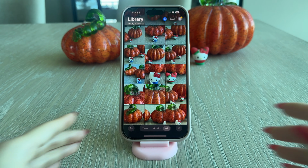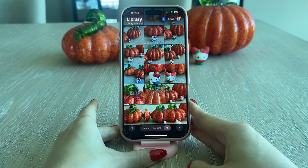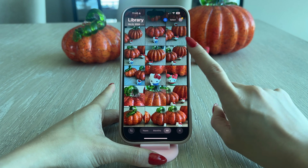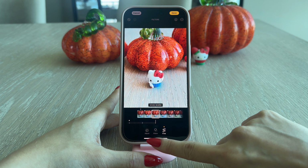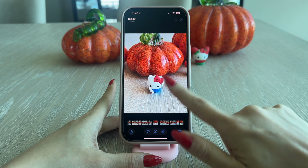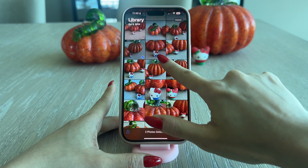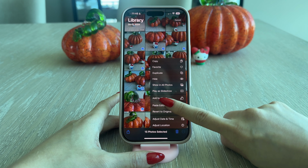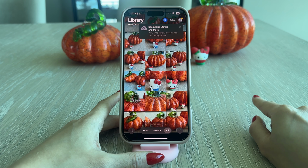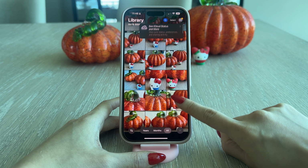And for those who take lots of pictures but don't want the hassle of editing it one by one, you can now batch edit. All you have to do is go into one of your photos, edit it the way you would like, press copy edits, go back into your photo album, select all the photos you want to have the same edits, press paste edits, and your phone will help you apply your edits to all of the selected photos for a more streamlined process.